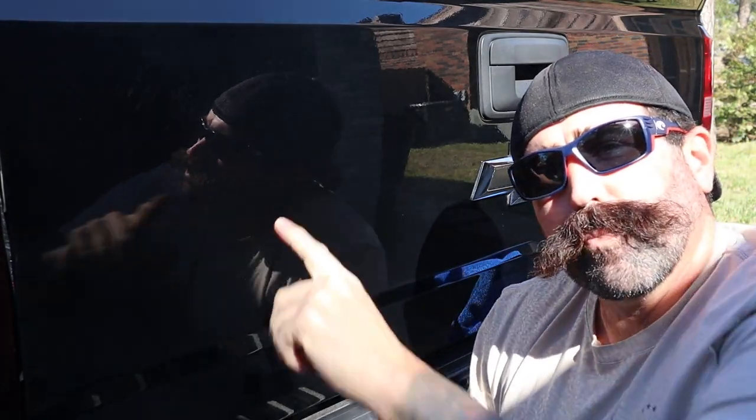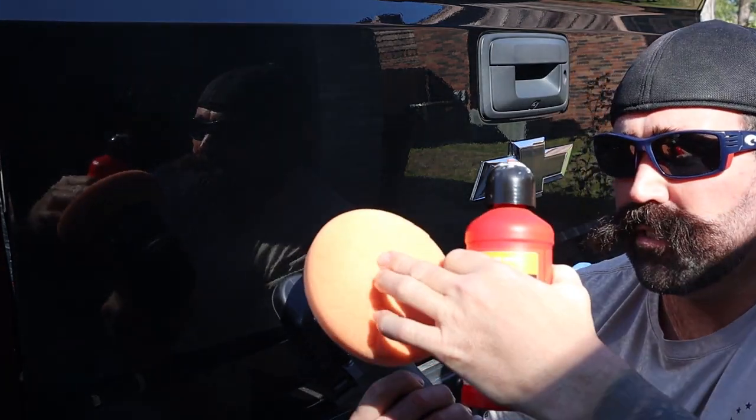If you know you're gonna polish your paint, don't use a soap that has wax in it. It's just gonna get stuck up in here. It's gonna clog up the pad. You're not gonna be able to polish with a clogged up pad full of wax. So before you polish, you're gonna wanna wash your vehicle, clay it, wash it without wax. You can use like Palmolive or Dawn, strip all that wax off. You know you're gonna polish it. Clay it real good. You can use clay lube, Windex, anything just to keep the clay bar moving around. It's real simple. Already did that.